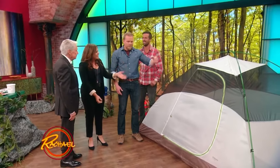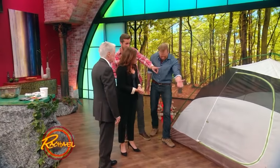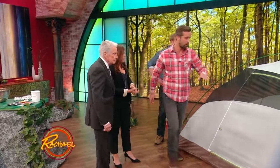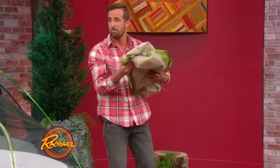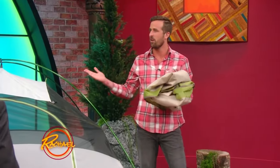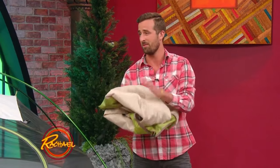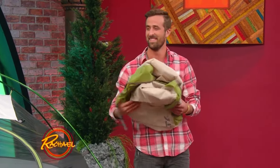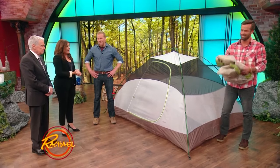But all right, once you get the tent up, great. Now what else are we going to do? So, well, here, this is key. You've got your rain fly over here. Right. So, you want this thing in case you're sleeping during the night and it starts to have a downpour, and you're sitting here with this mesh and you're getting soaked. Cool. This thing will protect you from that. So it's like a little Paddington raincoat for your tent. Basically. Yes, basically. And if you don't have it, it's not gonna be a fun night. It's not gonna be good.